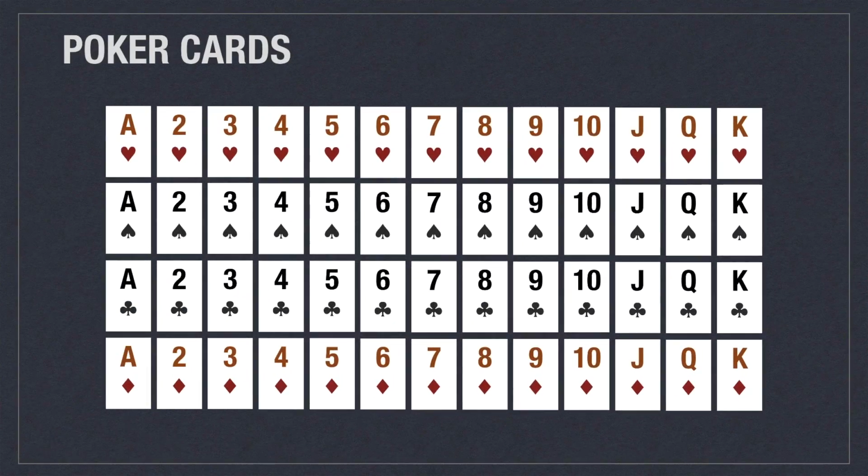Now what I'm going to do is analyze the number of possible winning hands we can expect in a game of poker. And just to make sure you're aware, there are 52 cards in a deck of poker cards, and there are 4 different suits: hearts, spades, clubs, and diamonds, as well as 2 different colors, being black and red.